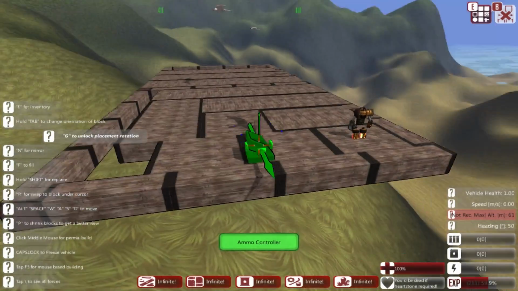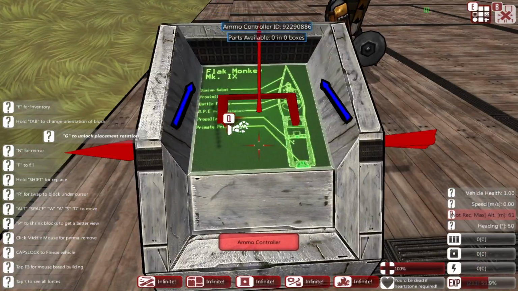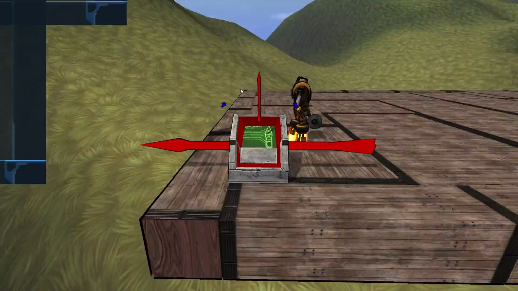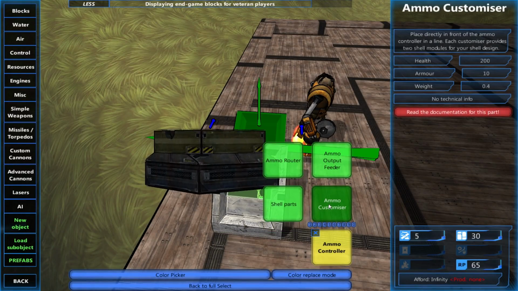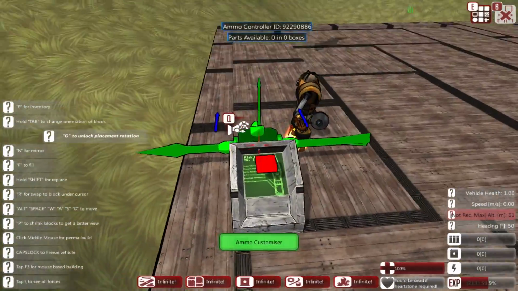But let's go ahead and put down an ammo controller. Now this is the heart of your ammo manufacture. Now, it says there, parts available, 0 and 0 boxes. You can go into the interface, or you should normally be able to go into the interface, but it can't at the moment because we haven't put down any ammo customizers. This is going to be squirrely and buggy. This is a dev branch after all.